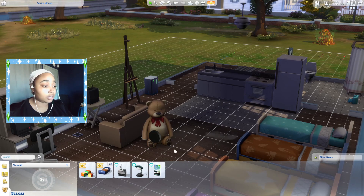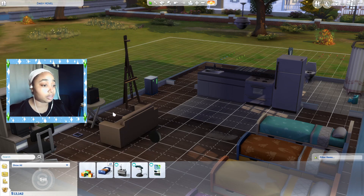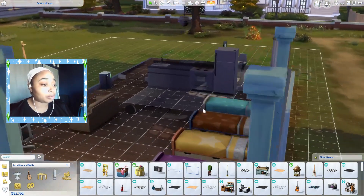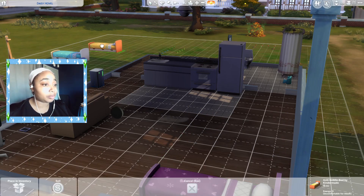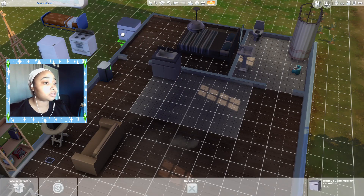I'm gonna put this in inventory — actually I'll sell it for now until we have another child. We already have other things they can use. I want two easels so we're going to get another one. I want to give the children a bedroom and I want them to have an actual kitchen, so we're going to have to break some walls.